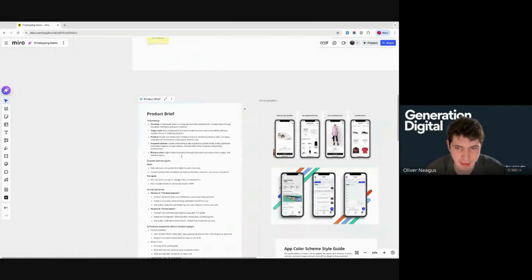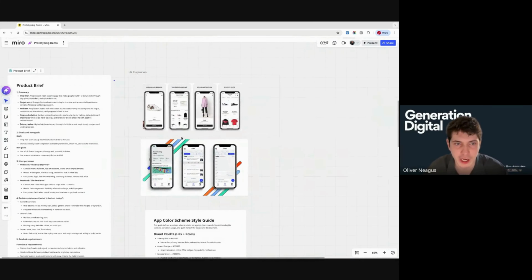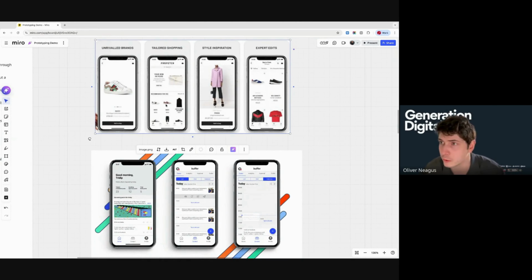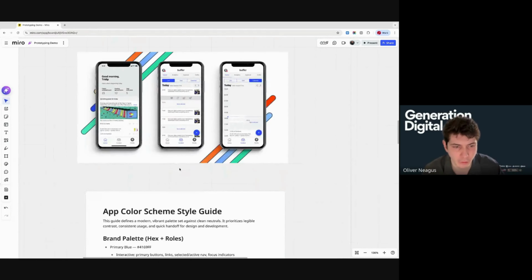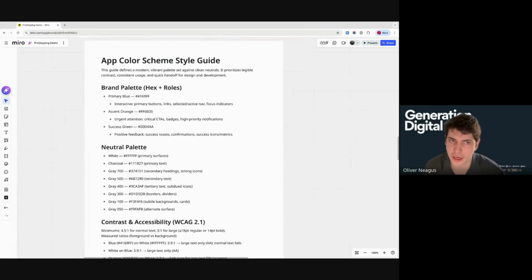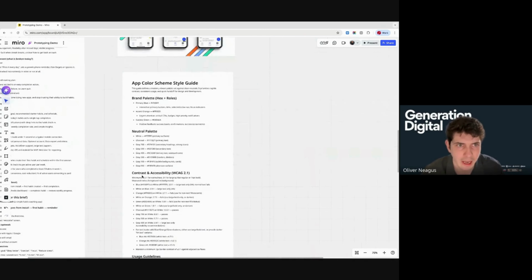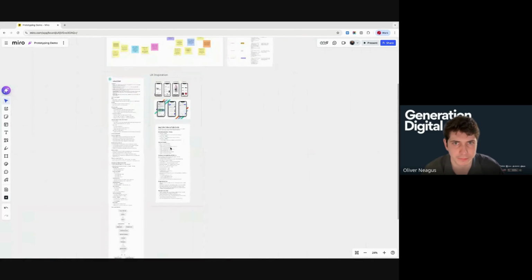I'm going to go back to my canvas and we're going to look at some of the inspiration here. These are just images pulled from online, and this is to represent that really simplified version of that sounding board and a bit of a mood board when it comes to the kind of assets we want to create on our prototype app. And as I scroll down here, I've also added a style guide as well. So some hex and some roles for those various different color schemes.